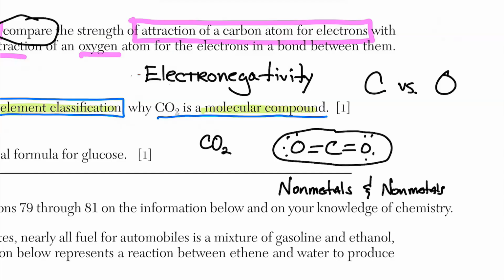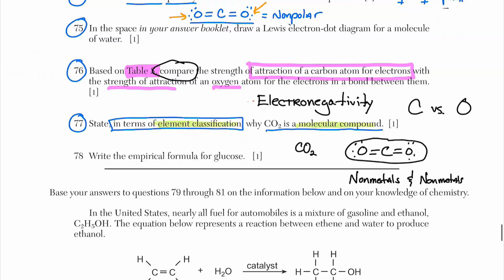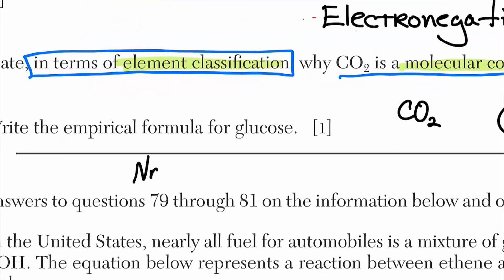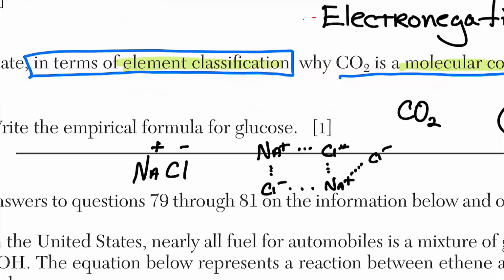If it's a nonmetal and a metal, case in point like sodium chloride, table salt, that's ionic. That is not going to be a molecular compound, because really what this is, is Na plus attracting a Cl negative, and that's actually in a crystal lattice that keeps repeating. Na plus attracts Cl negative, this Cl negative attracts an Na plus, this of course ionically attracts the Cl negative, and this crystal goes on. Not a great three-dimensional crystal, but this goes on. So ionic compounds do not make molecules, they make crystal lattices. They're solids at room temperature.